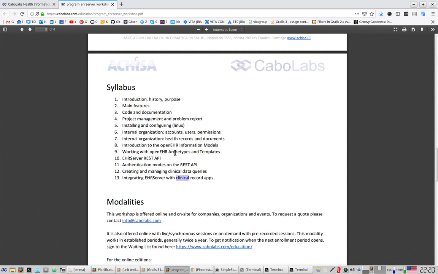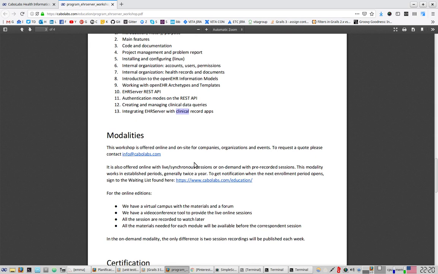The modality: all our workshops and courses are online, and for this workshop we will have 3 online sessions that are synchronous, so you are live with me in a session, and if you can't be on the session live, we will record each session so you can access that later, because we give these workshops online to many people living in different countries and different time zones.